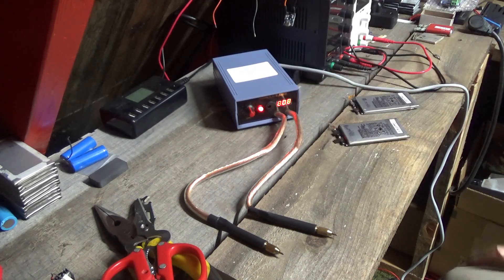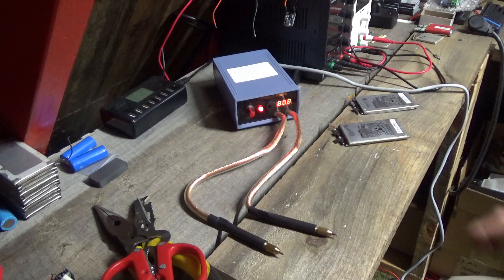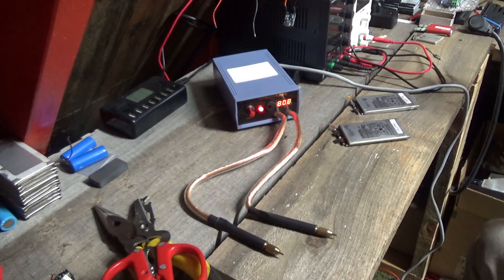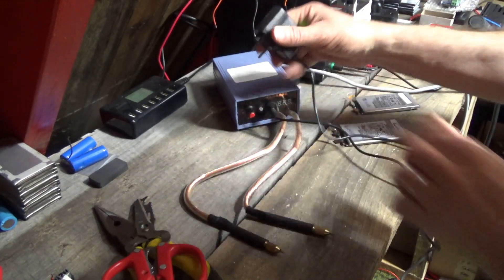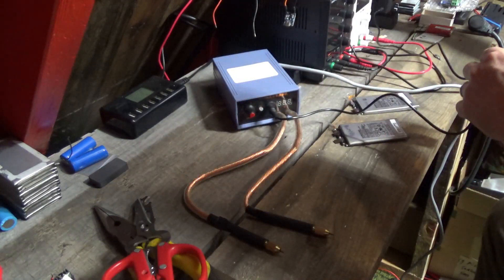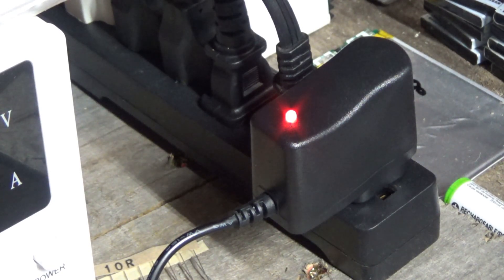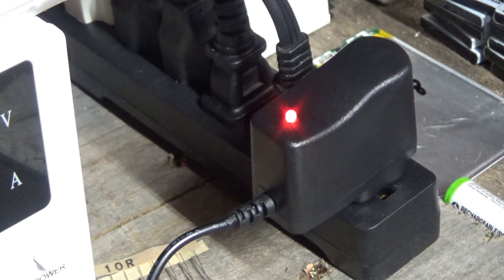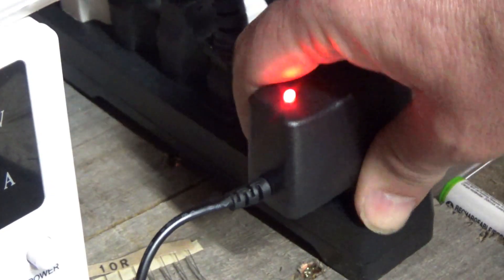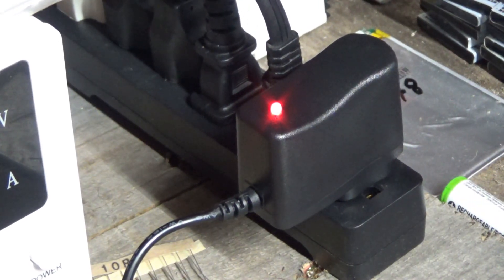They say on their site that fully charged this can do thousands of spot welds. There's a convenient charger — you can get either a US or European connection. When you plug it in, an LED comes on — ignore that initially. Once plugged into power, the indicator turns red, showing it's charging. When done charging, it turns green letting you know the battery is fully charged. There's an automatic control circuit inside the charger. When unplugged it shows green as its default, then turns red once actively charging.